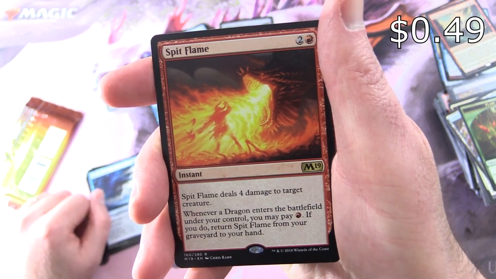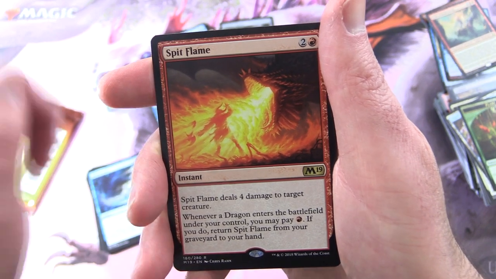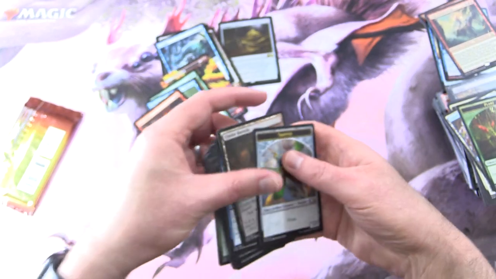Deals four damage to target creature. Whenever a Dragon enters the battlefield under your control, you may pay red. If you do, return Spit Flame from your graveyard to your hand. Cinder Barons and a Thopter.